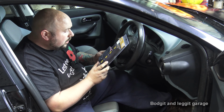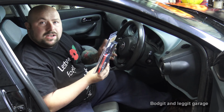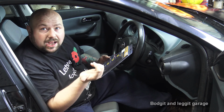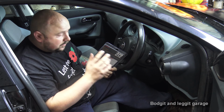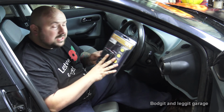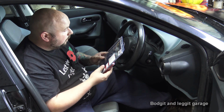But what we're going to do is see what this is like. This is obviously kind of for the DIYer. It's really cheap, so it's not going to break the bank. And it's one of them things, just like I use the Foxwell. I use the Foxwell before I use any other one. Just plug it in because it's going to load up really quick, especially if you're just reading codes. It's going to be instant, a lot quicker than trying to fire up the bigger machine.